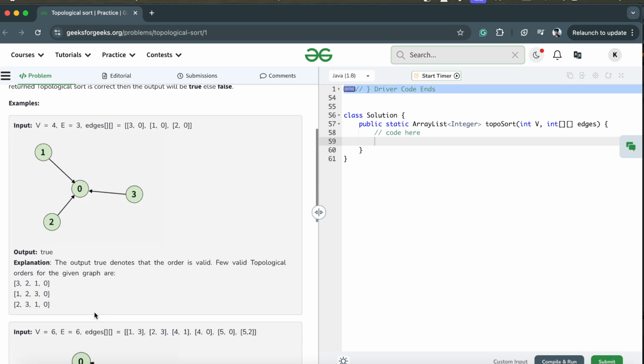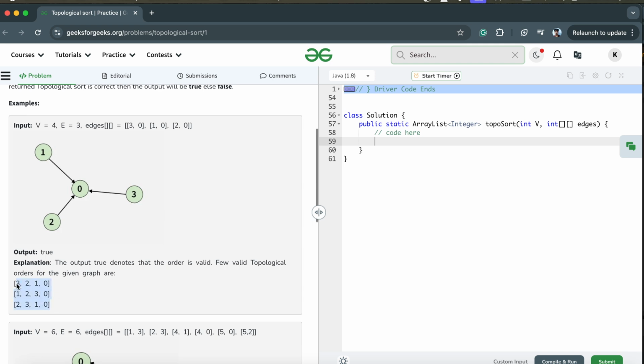So if we look at this first example, if I want to complete 0, before 0 I need to complete the first, second, and third tasks, because these directed edges show that if we want to complete 0, we must complete 1, 2, and 3. The order may be anything, there is no dependency because there are no edges between them. If there was an edge between 1 and 2, then we should first finish 1, and only then approach 2. But there are no edges, so we can consider any of them first. But all of these need to be finished first, and only then can we consider 0.